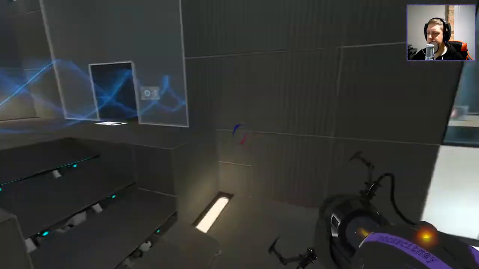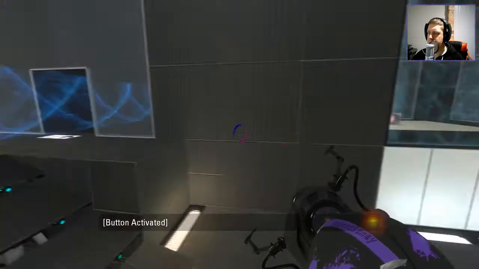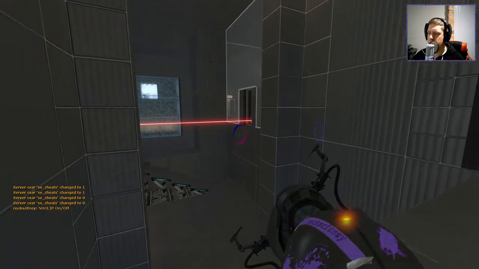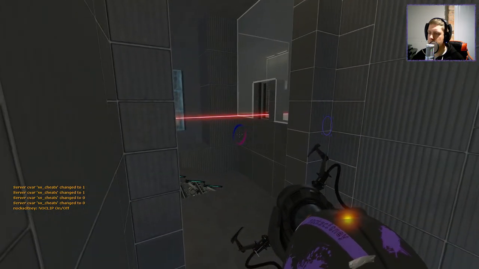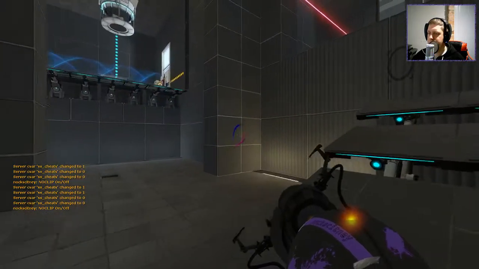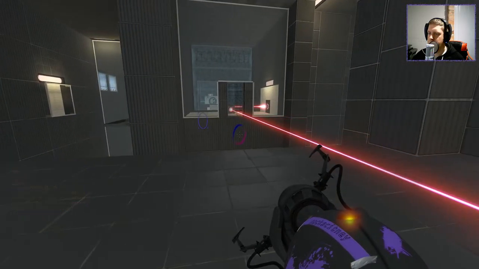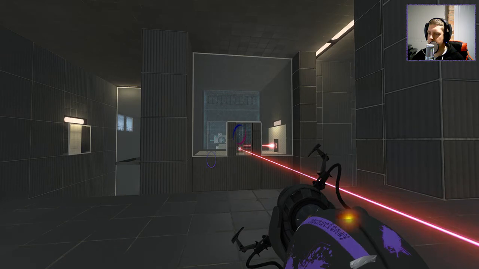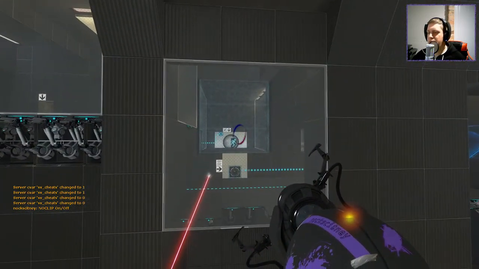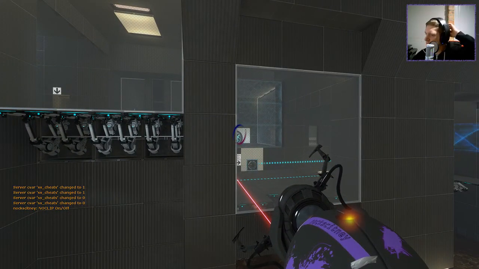Just for sanity checks, so we drop down to here. Review what we got. We can't have a portal in there because we have to go for a fizzler to clear it. Having a portal there is not going to do anything for us. It's just a way to get back into there if we need to get to the exit once we've set everything up.